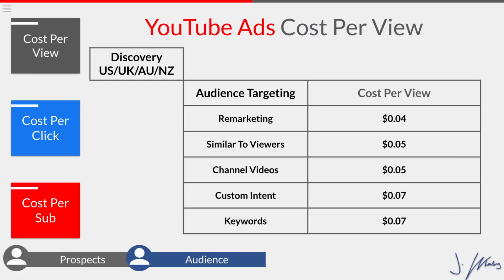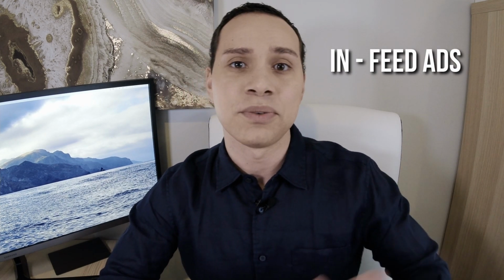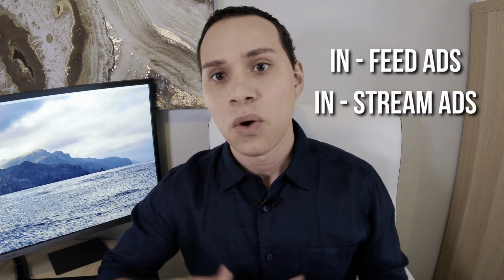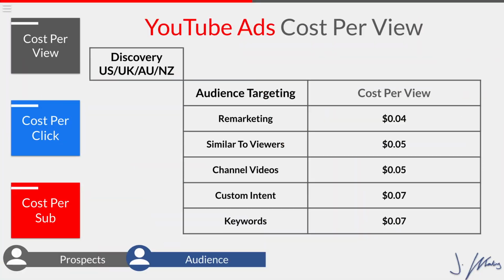Now, jumping into a summary chart here, to answer the question, it's 4 to 7 cents to run ads on YouTube, whether you're doing discovery, or I should say in-feed now, I'm going to keep saying discovery, whether you're doing in-feed or you're doing in-stream. And with these particular costs, I've broken them down by targeting. So certain types of targeting wind up costing more than others.